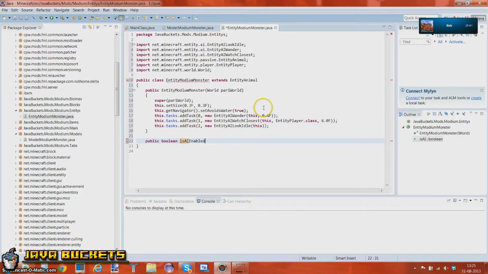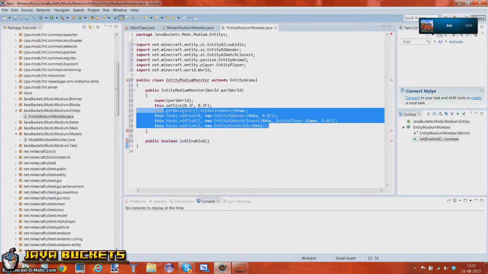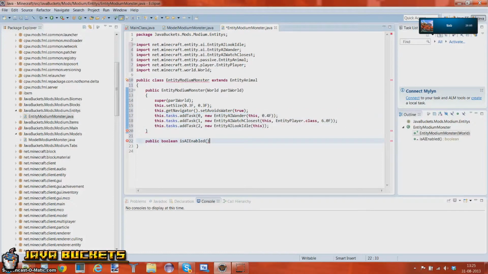Put two opening brackets and do entityModiumMonster, entityLiving, d, d1, d2, f, f1.